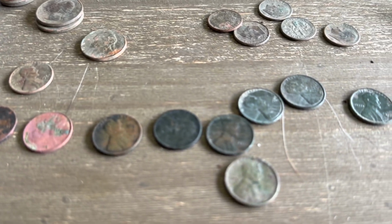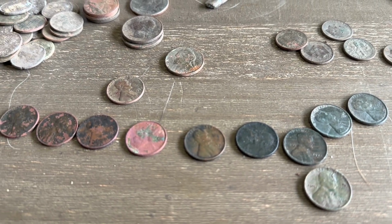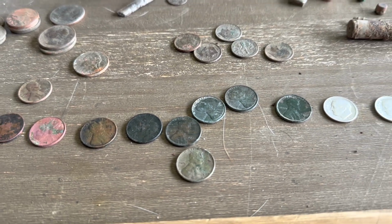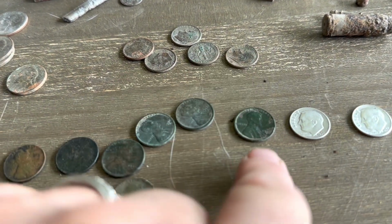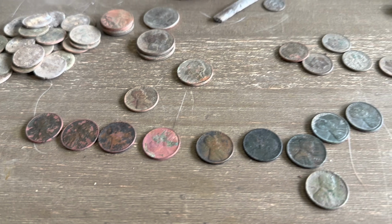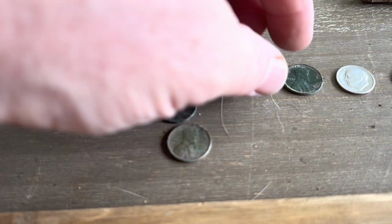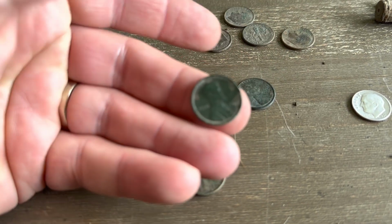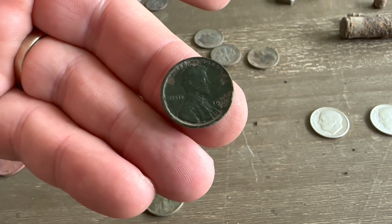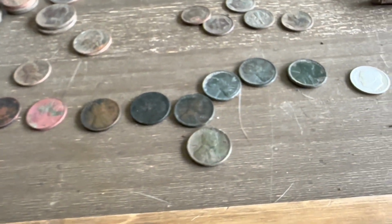And then I think I kind of mixed up because I have this board from the last video, and I think these are all the wheat pennies I found. I found several because I went there a couple of days, but as you can see, 6, 8, 10, 12 of them, lots of wheat pennies. And the oldest, I believe, is 1919. Let's see if I can get it focused and see if you can see it. Yeah, that's the 1919 one. So from 1919 to the end of the 50s.